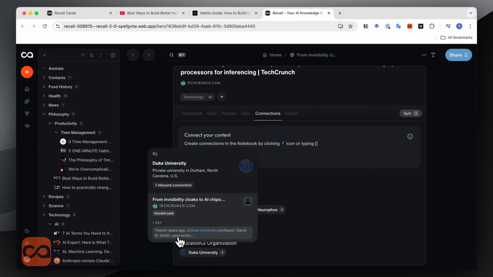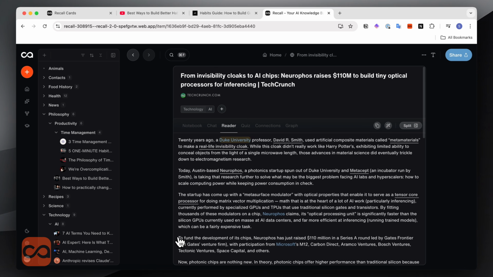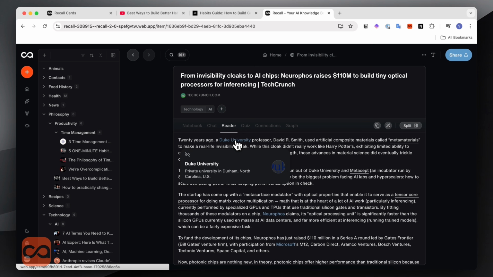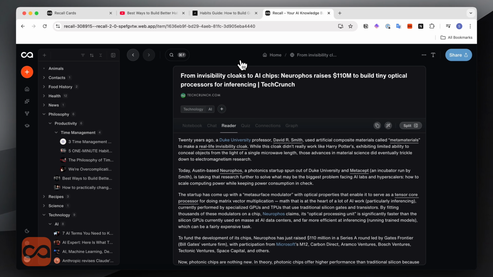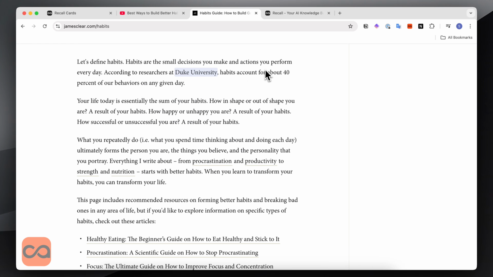So you can see 20 years ago, Duke University professor used artificial composite materials to make a real life invisibility cloak and so on. So these interesting tidbits of information that pop up through the augmented browsing can also be a very nice visual as you go and search and browse and read articles.